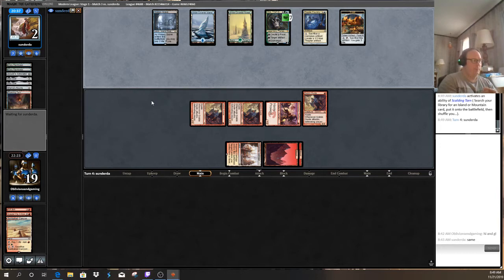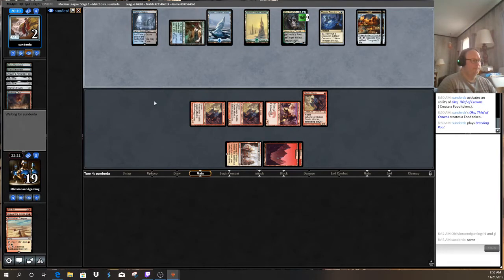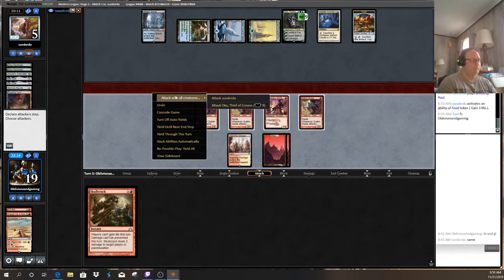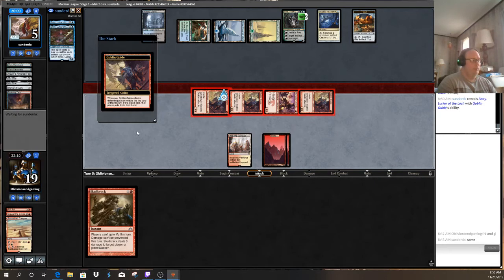This matchup feels really close, and it feels like our chances to win this game are slowly slipping away. Feels like we need to close out the game this next turn. Okay. Triggers. Emery. Emery. Emery.